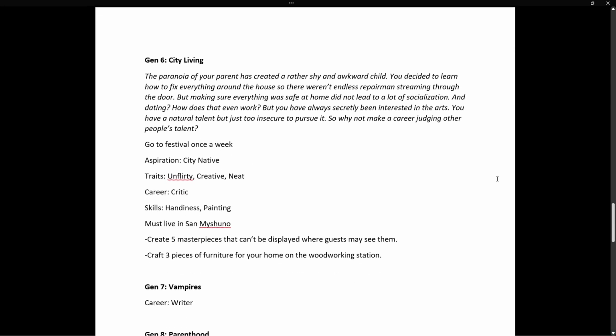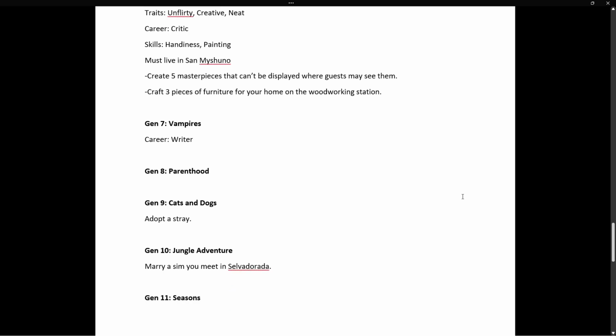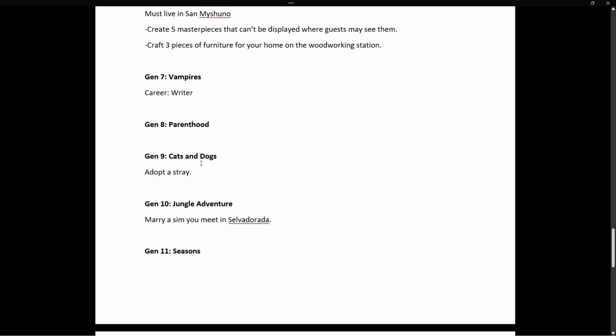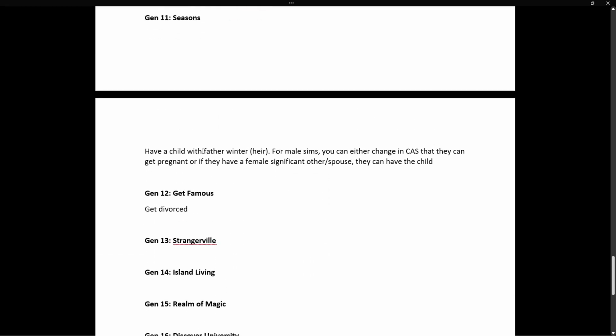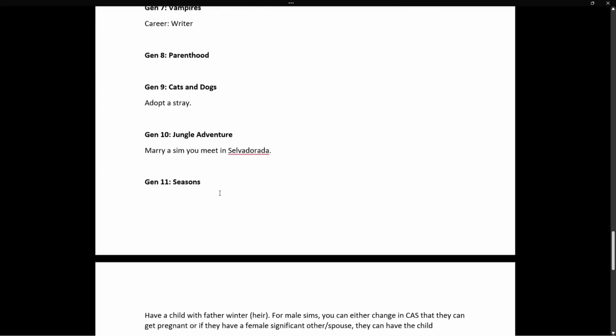So I have up through Generation 6 completed, and can still add more to the others, if you have any feedback. But then I have a few bits and bobs for the other generations, like I know I want Generation 7 to be a writer, 9, adopt a stray, for Jungle Adventure, meet someone you met in Selvadorada, and one of my favorites right now is for Seasons, have a child with Father Winter who'll be the heir, and get divorced or marry a client. There's a lot we can get to.